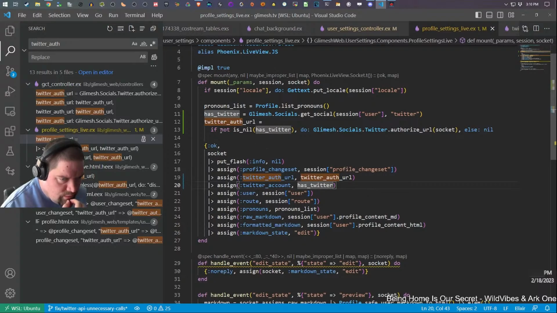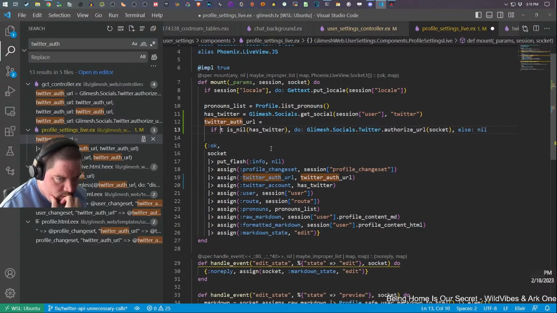Actually, this should be if is nil has Twitter, which means they haven't linked up their Twitter yet. Then go grab the authorized URL for it. Otherwise, don't bother, because they can't do anything with it. Or we're not going to do it.